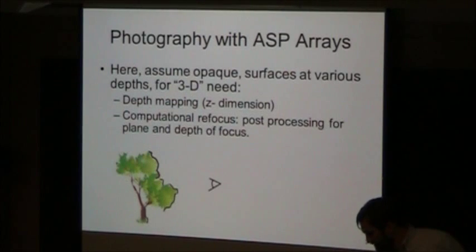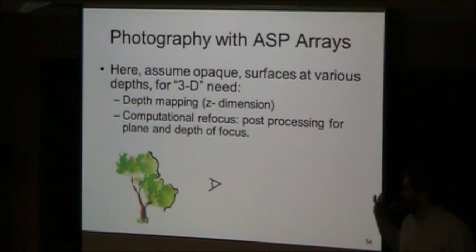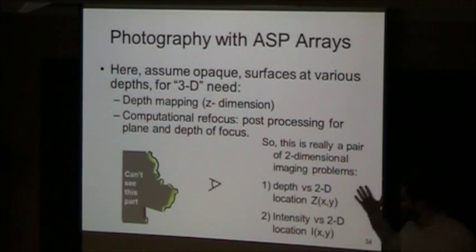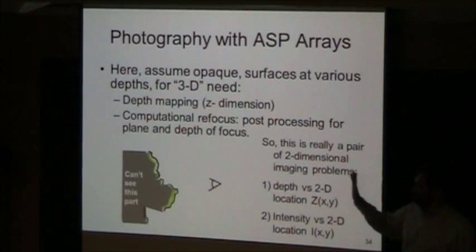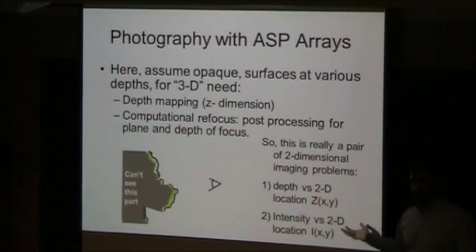What about with a lens? So in this context, we're going to think about it more in the general way people look at 3D photography, which is not really 3D. It's really more of a 2D problem. Because you're assuming opacity, you're not really seeing the full volume of things, you're just seeing the surface. In which case, you can basically think of it as a 2D map of intensity and a 2D map of depth. And that's, of course, a much more easily inverted problem than the general volumetric problem.